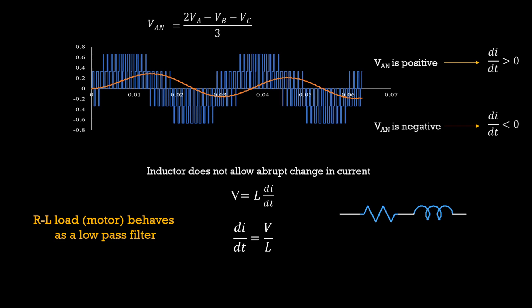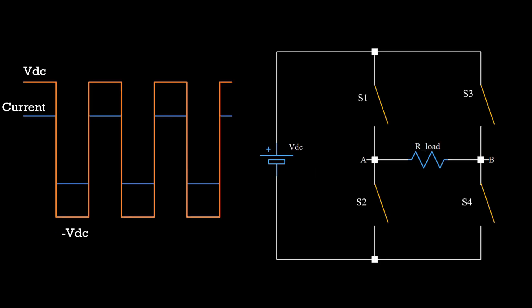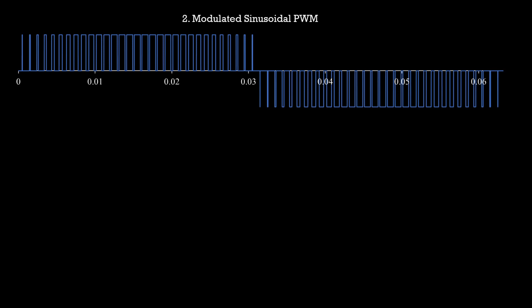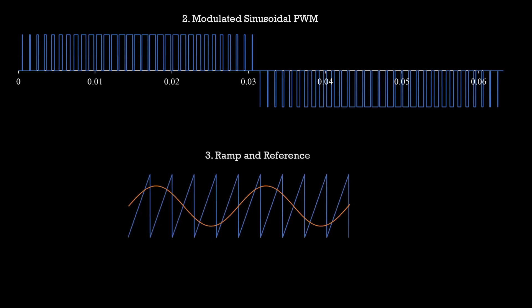Let us summarize our journey from a single phase inverter to a three phase inverter with motor as a load. First, we understood that if we turn the switches on off in a particular fashion, we get AC waveforms. But since we wanted the sinusoidal output, we generated a modulated PWM that looks like this. To do this, we needed a ramp and a reference. The ramp is software generated and its frequency should be around 10 to 20 kHz for motor drives. The reference is generated by the control system.